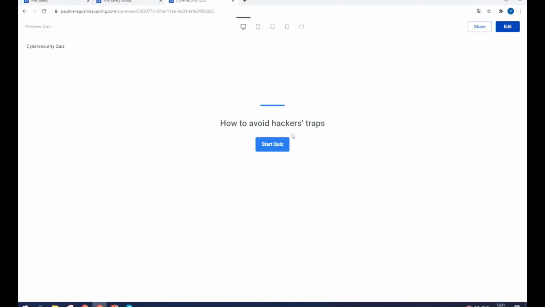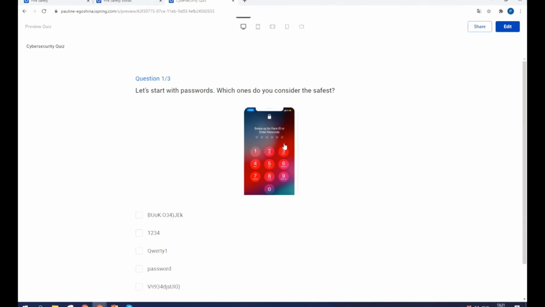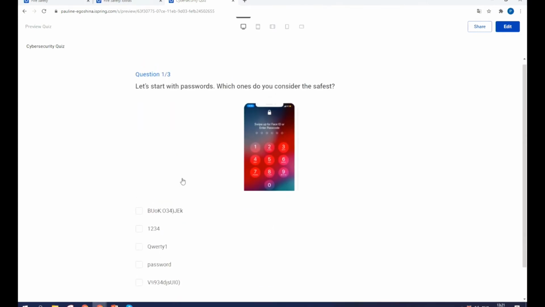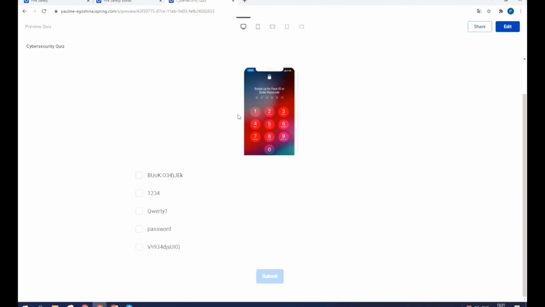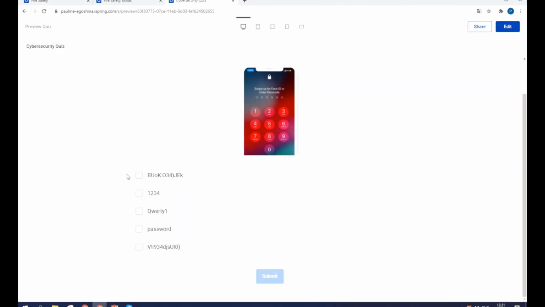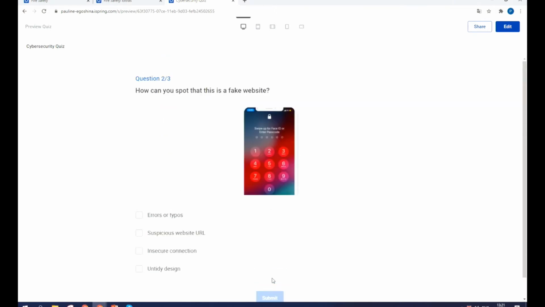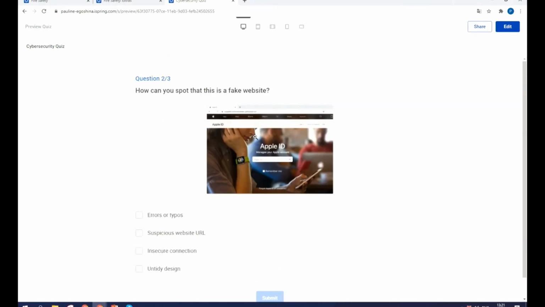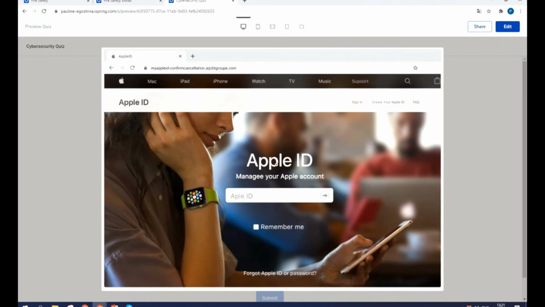So let's have a look at the quiz. This one is on cybersecurity, and we have 3 questions, just for example. And if you attach any images or embed YouTube videos there, you'll be able to go full screen. So you'll see it for the next question. It will be very important because you need to actually see the image to be able to answer it. So these features also allow you to do that.